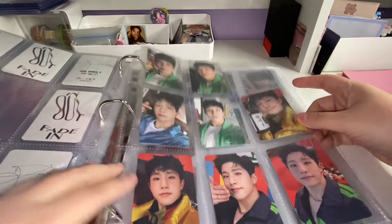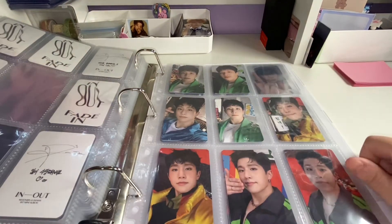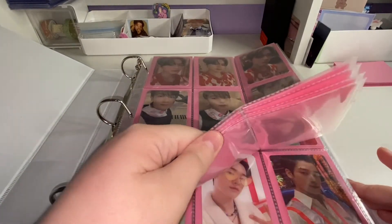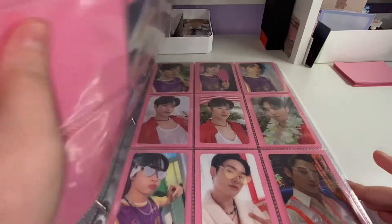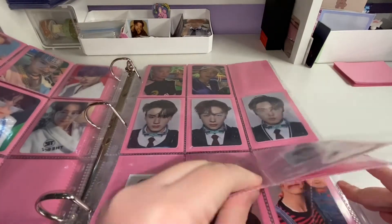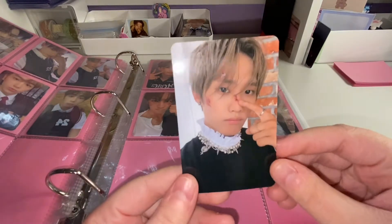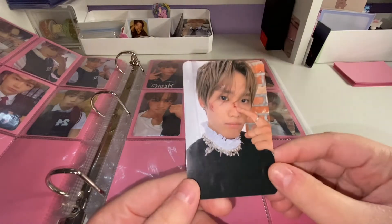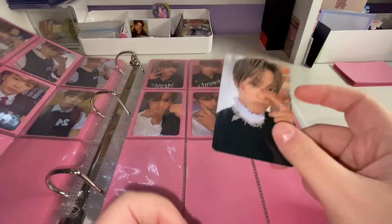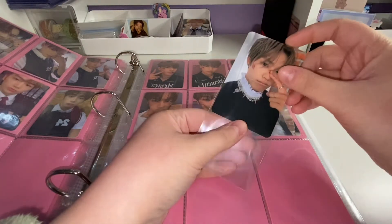That's all the Jinjin and Rocky photo cards. I'm missing one Rocky and one Jinjin, but it's no big deal — I'm sure I'll find them eventually. Now The Boyz is next, so let me get my Boyz binder. I only have three Boyz photo cards to put up: one Jacob photo card and two Eric pre-order benefits for Maverick. The Jacob one is Maverick — here's what it looks like, he looks so cute. The template says this one goes in the middle.